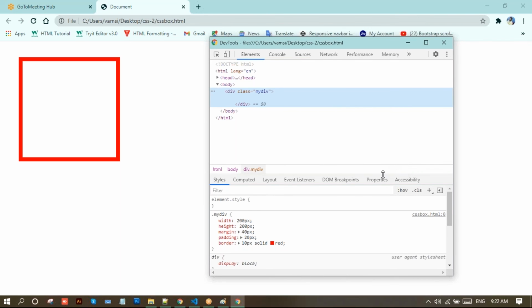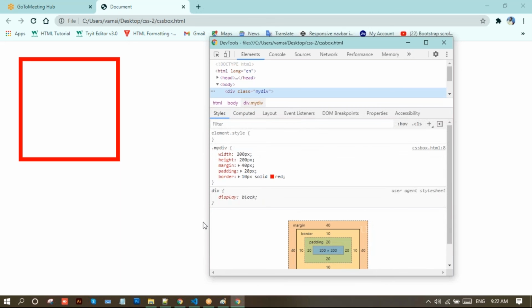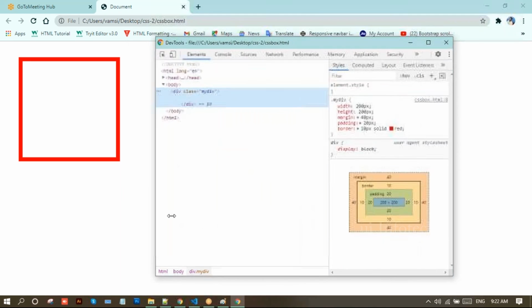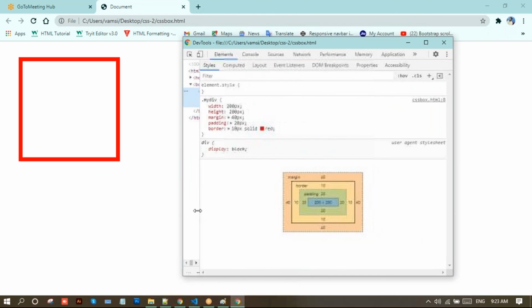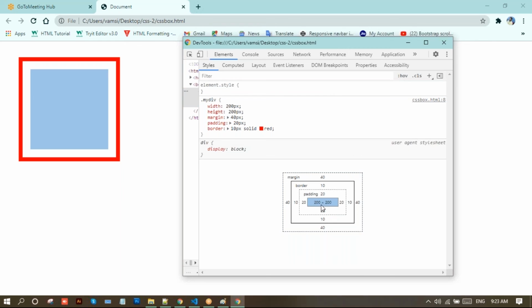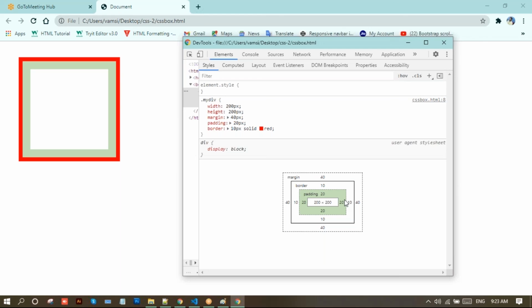Look at the box model here. This is nothing but 200 div, and it gives padding 20 pixels, and the border 10 pixels, and the margins 40 pixels.